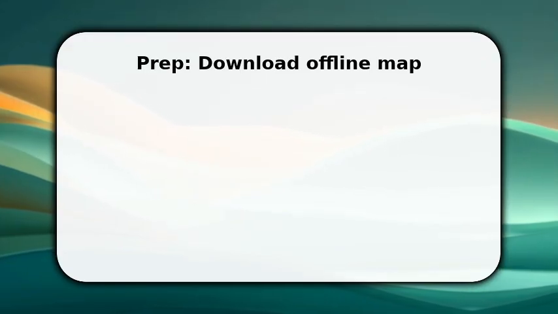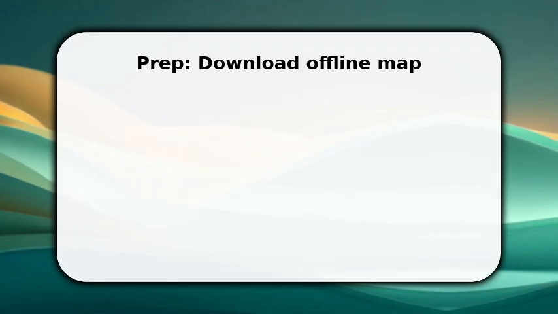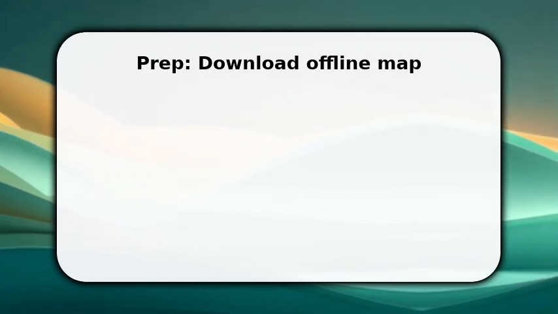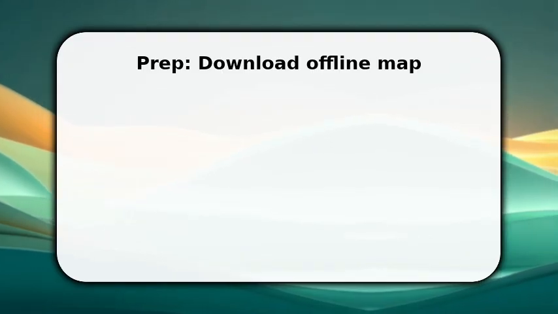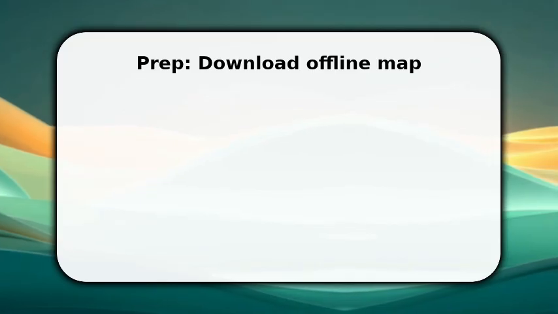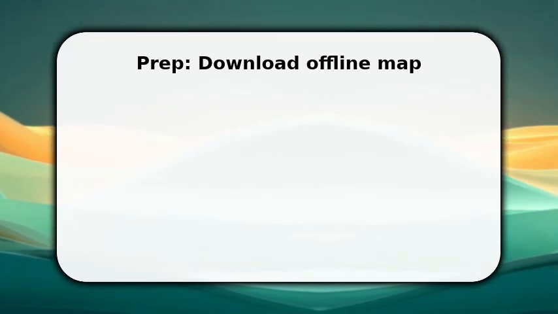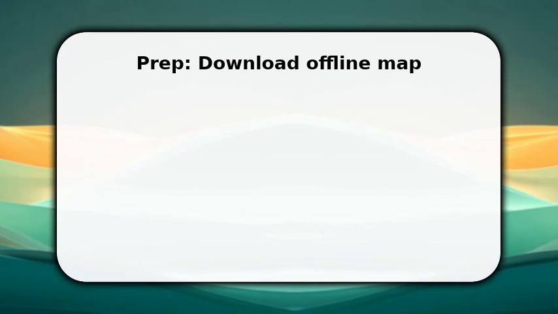Make sure your phone has at least 50% battery and enough storage. This avoids mid-flight failures. Also, sign into your Google account so the offline map links to your profile. After downloading, toggle airplane mode to simulate the in-flight environment and keep the downloaded map ready.